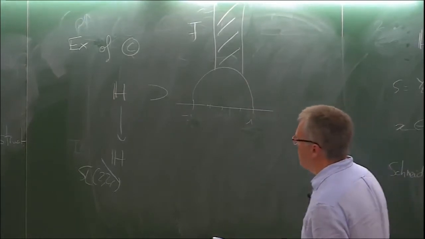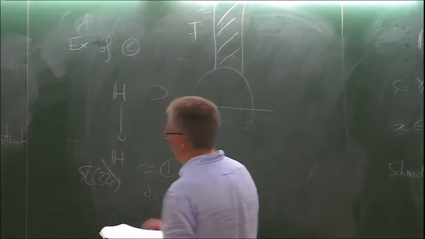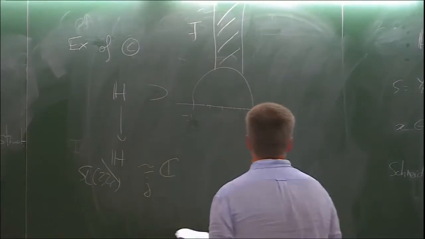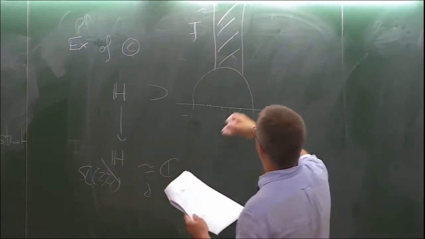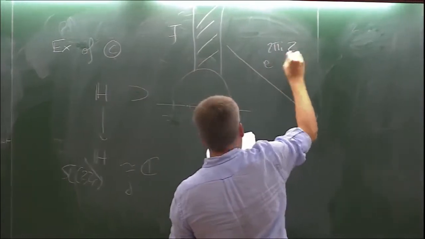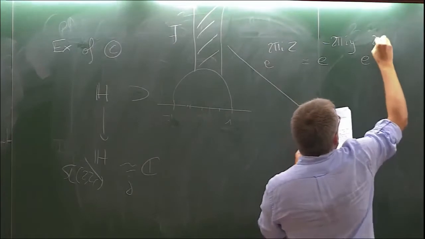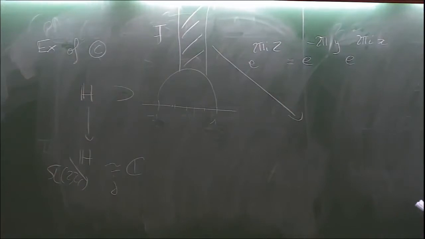So now the question is, you want to prove that the map from F to this guy, which has been identified by the J function to C, is definable in some o-minimal structure. This is what you want to prove. Now, what you know is that the J function will factorize as follows. Here you can apply exponential 2 pi i z, that you write as exponential minus 2 pi y, exponential 2 pi i x.